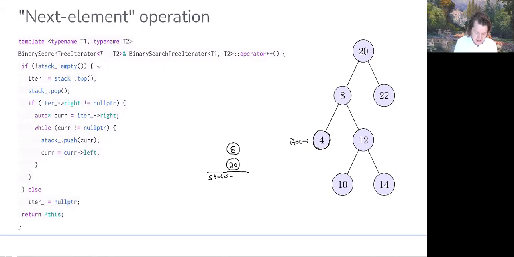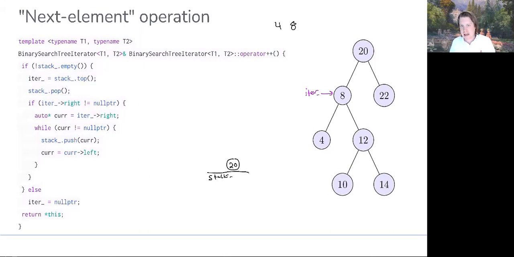So the stack in this case is not empty. There's 2 elements within it. First thing we're going to do is set iter to stack's top, and then we're going to remove the element at the top of the stack. So this is going to move iter to this element, and then we're going to remove that element from the stack. So iter now points to 8. And in our traversal so far, we've observed 4 and 8. So we're kind of moving in the right direction here.